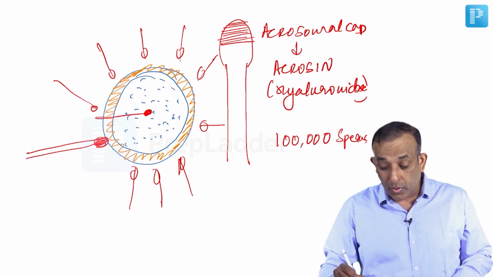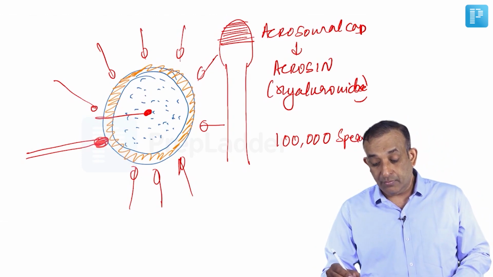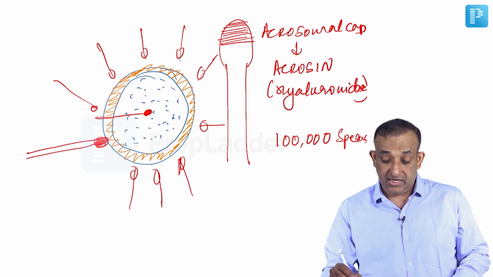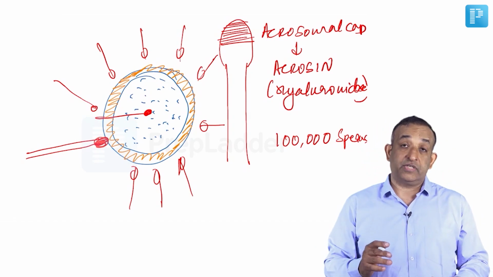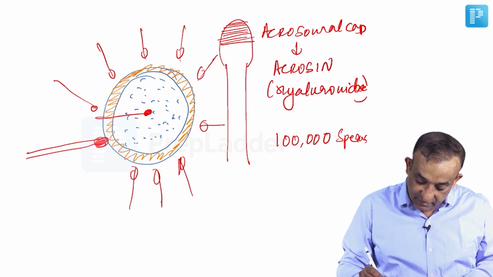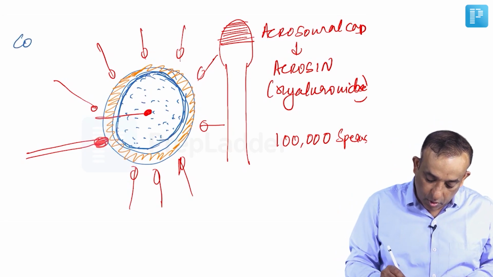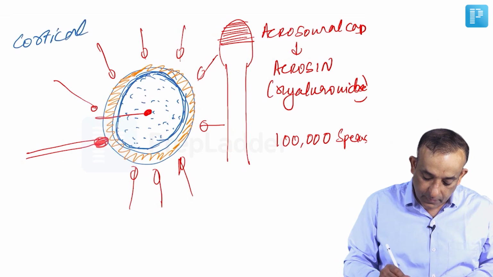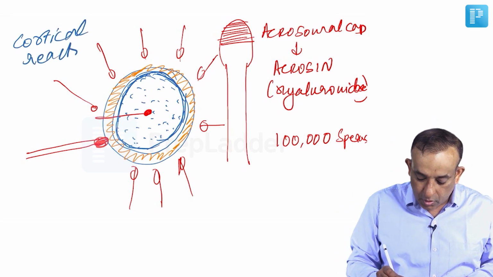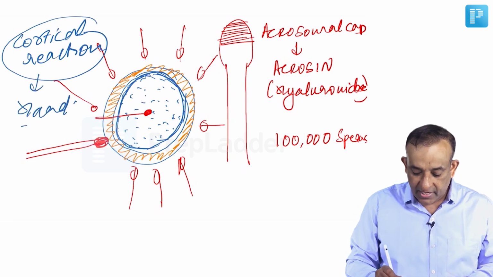inside. Now, when one sperm gets inside, how does the oocyte decide not to allow any more sperms to come inside the oocyte anymore? So now the oocyte will release a lot of cortical granules in the perivitelline space, somewhere here. In the perivitelline space here, a lot of cortical granules are released. So that is what is known as the cortical reaction. By this cortical reaction, the oocyte will become hard again to penetrate by any more sperms.